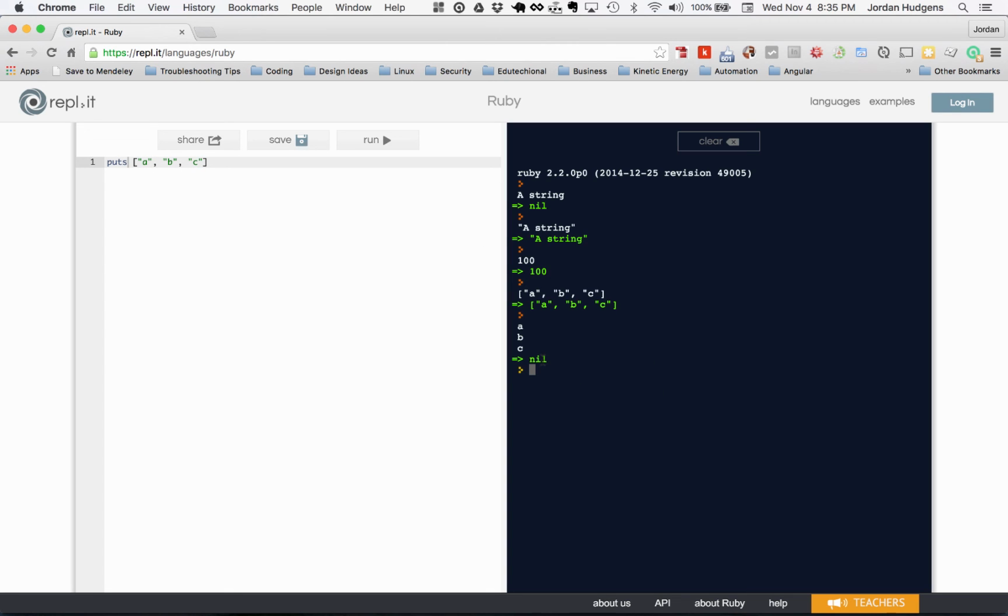It didn't return anything, but instead of printing out the array itself, it printed out all the values. So say that I have an array of integers, hit run, you can see puts actually iterated over each of those values, whereas if I do P, hit run, it prints out an integer array. So it may not seem at first like there's a big difference, but there really is.